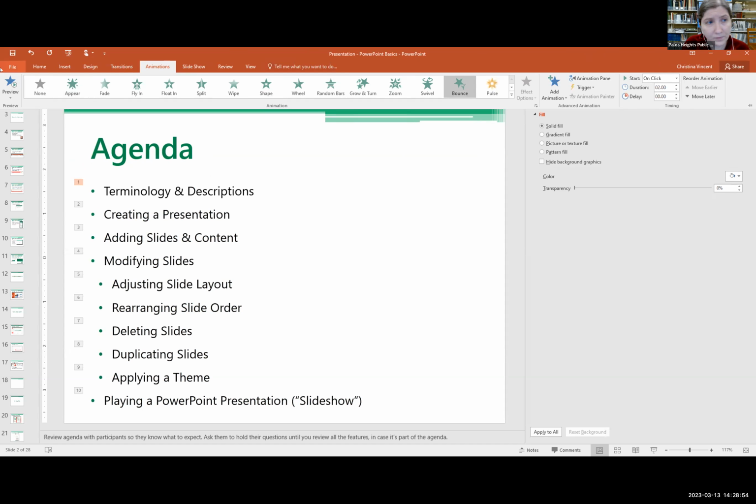And then you could even have a little preview of it if I wanted to. So I have that animation. And here on the far right, you can see how I have it selected right now. I have it just on the click of the mouse is when it will start the animation, how long the animation lasts, if there's any delay to it, things like that. And our trigger is on the click.